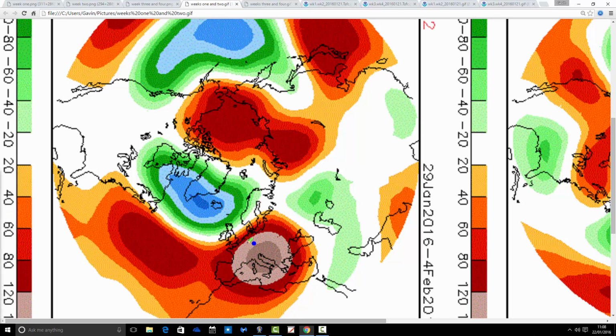What we find with this one is that the ridge is to the south and the east. We've got the trough of low pressure up to the north and west. The Atlantic is coming through the country like that, so westerlies are coming through. It'll be unsettled. It'll be most unsettled in the north and west. It'll be dry-ish, but not completely dry in the south and southeast. It's an Atlantic-driven pattern and generally probably fairly mild.